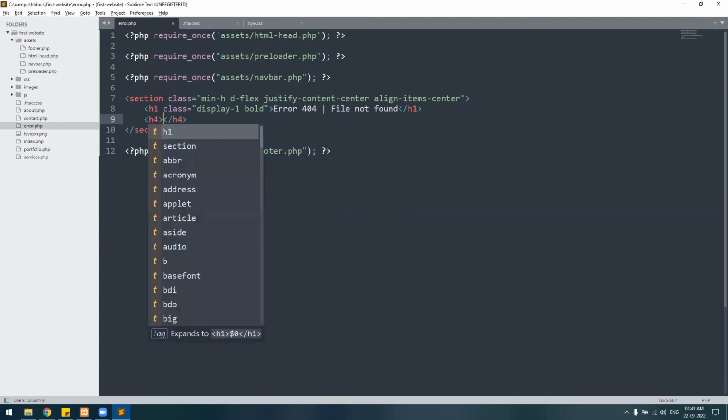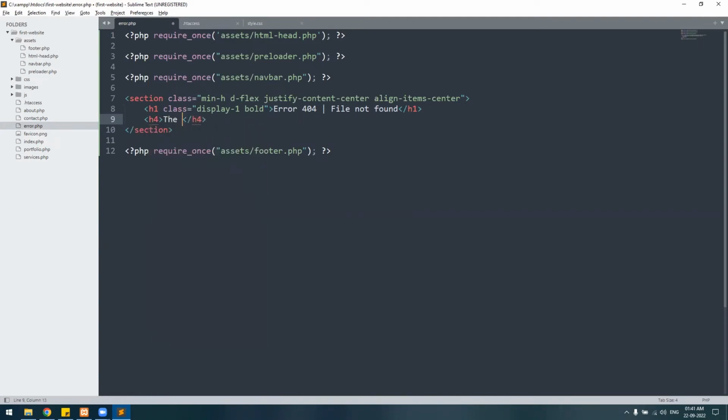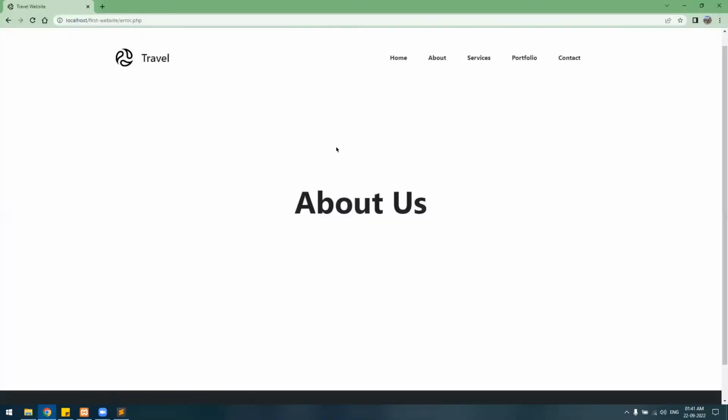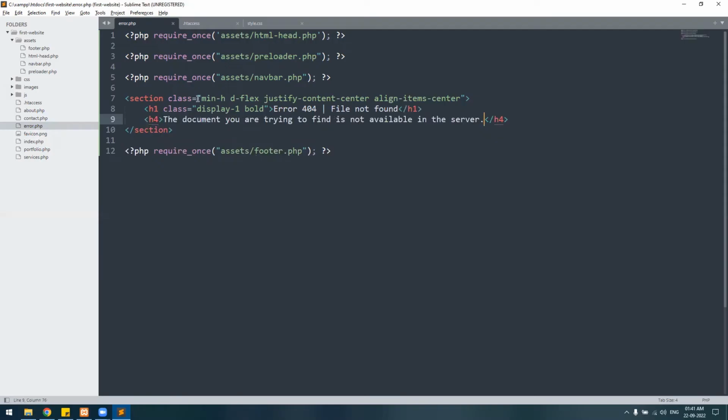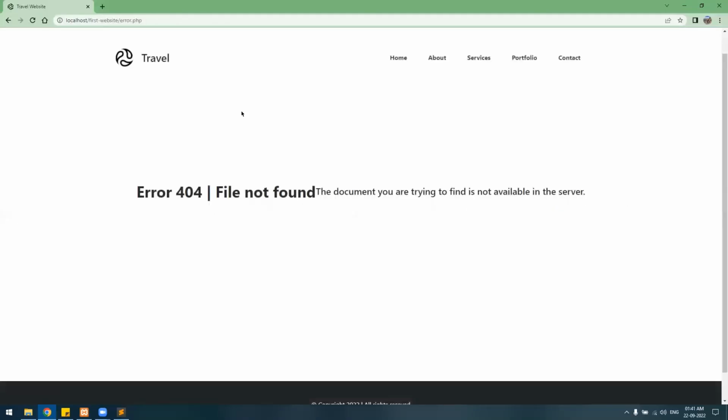Let's say the document you are trying to find is not available in the server. I think it looks good, but let's not make it display one, let it be normal size. Okay, it's fine now. So error 404 file not found.